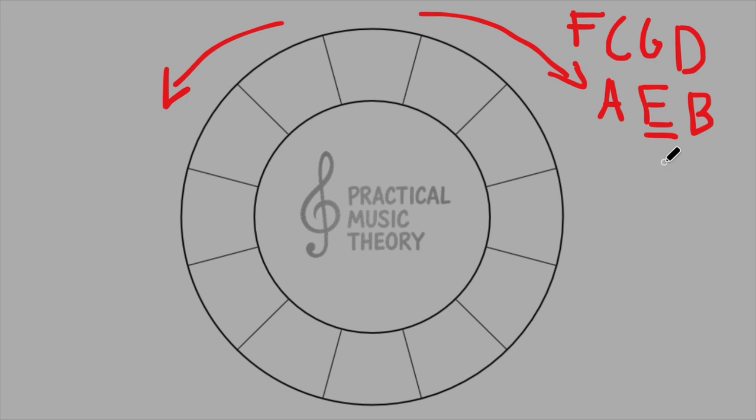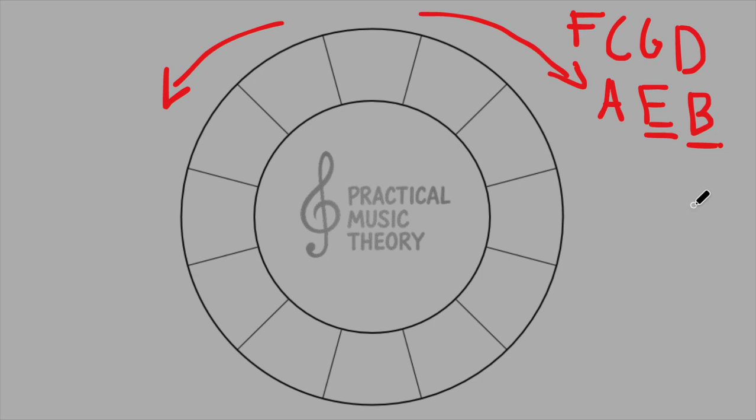Now, I do want you to pay special attention to E sharp, because if I go to E natural and I raise that by 1/2 step, I land on F natural. And similarly, I want you to pay attention to B sharp, because if I go to B natural and I raise that note by 1/2 step, I run into C natural.